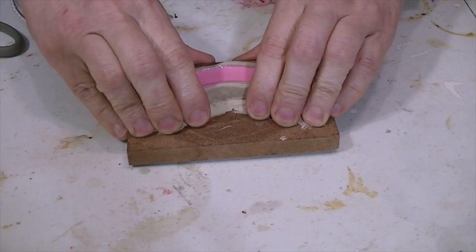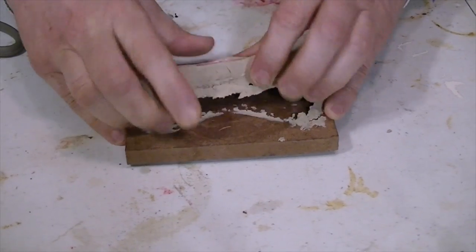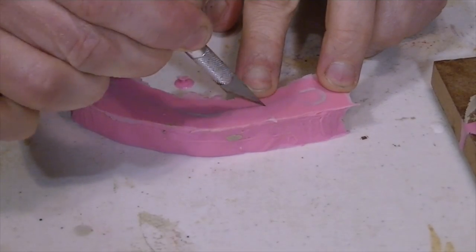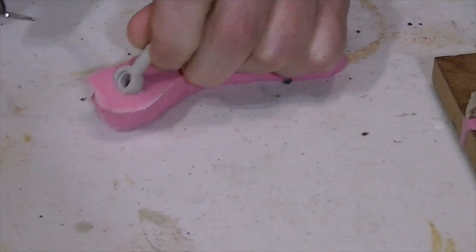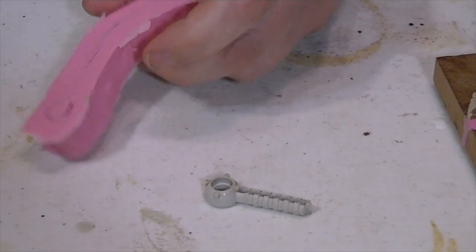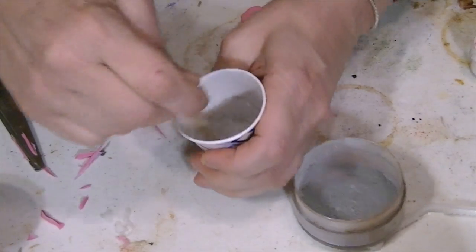At this point, the silicone should be cured, so it's time to take it out. She'll make a clean incision right down the center and attempt to remove the original tie rod. As you can see, the super glue already broke just trying to remove the tie rod from the mold. The next step is to prepare the urethane, which will form the new part.